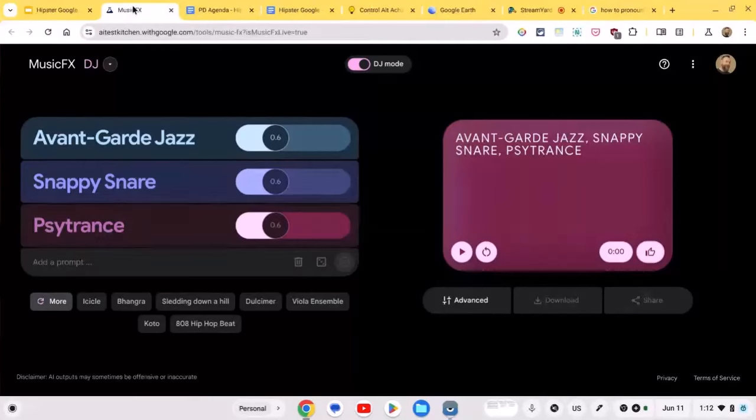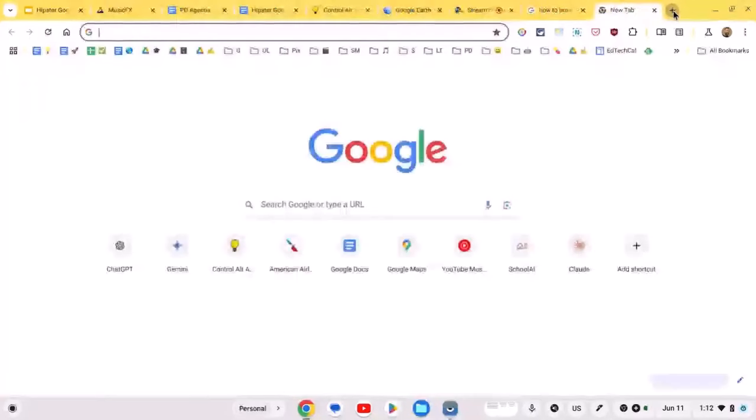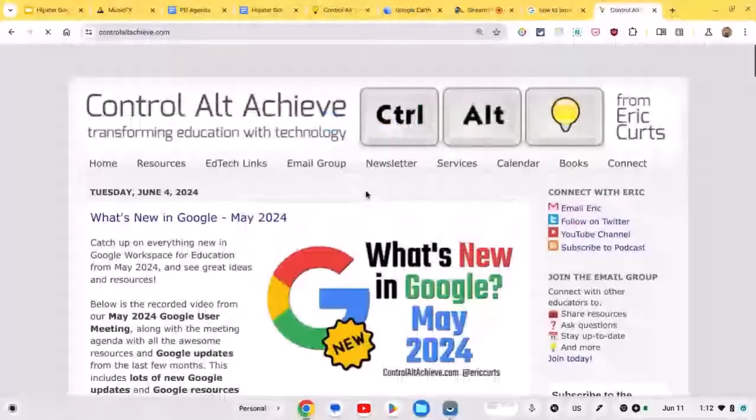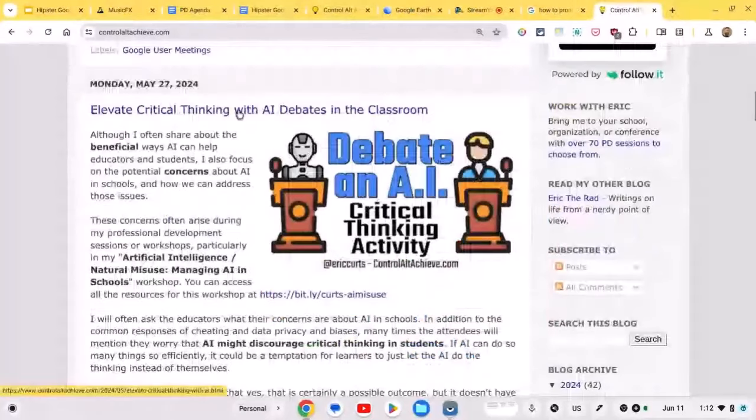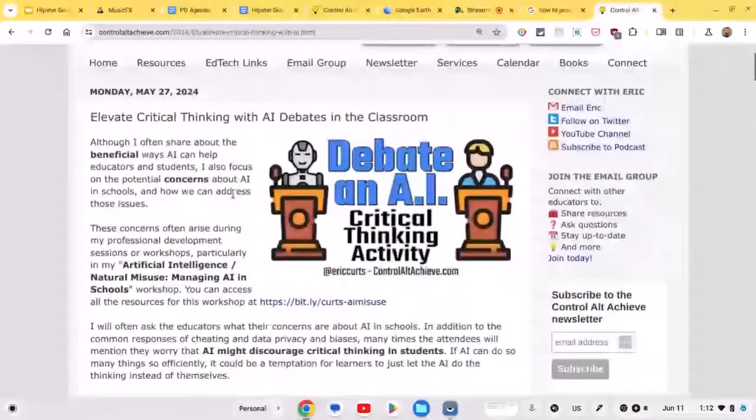Now, up to you, you might want to throw in a little citation, like, oh, this is generated from ChatGPT or something like that. Some folks are doing that, like on blog posts, a little citation at the bottom of where you got an image. I've done that. Recently, one of my blog posts was about using AI to have a debate. It was a really fun activity where the students take one side of the debate, the AI takes the other, and you have a debate in class on a topic. And so this blog post covers that.